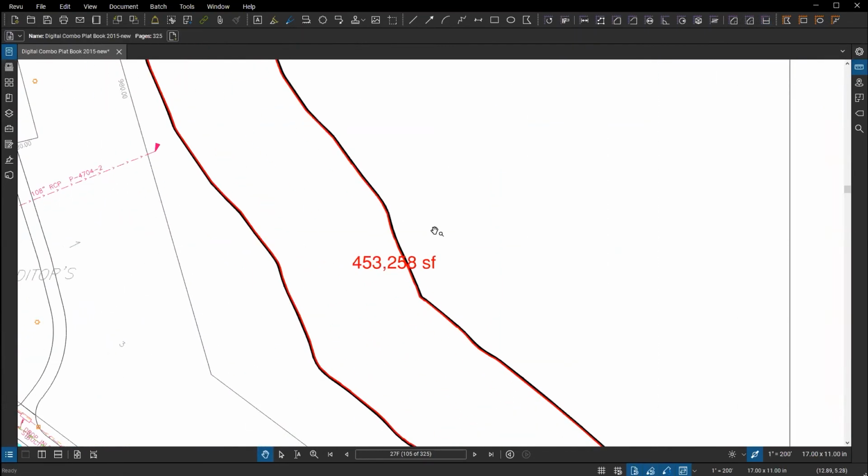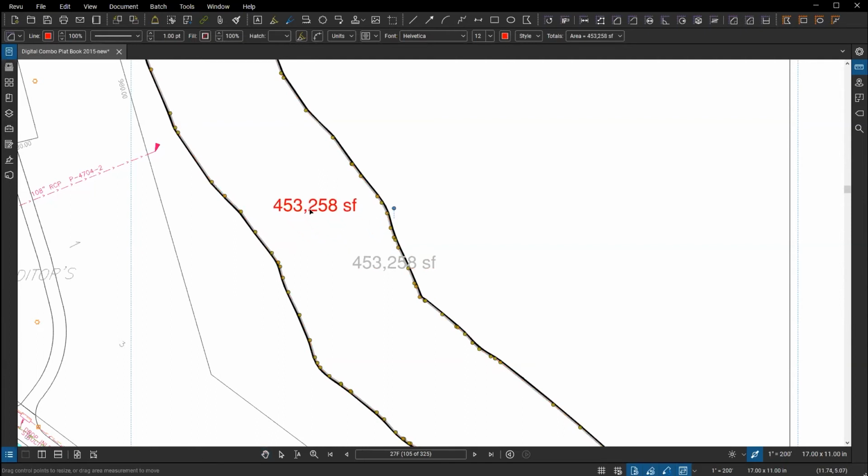Now, a different tip with the area, or really any piece of text information that you want to move. That number shows up in a spot that really isn't convenient for how I wanted to read it on the plan. It'd be nice if it was centered better up here instead. So I want to move just the text, not the entire area measurement markup. If you hold down Shift, I can then left click and hold and drag the text to some place that's just more useful to have that text displayed.